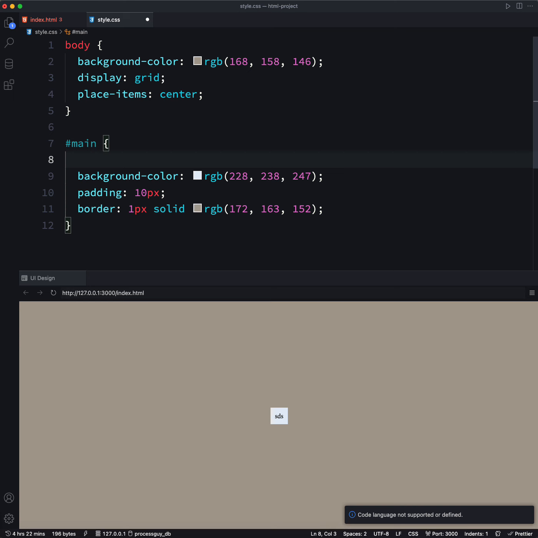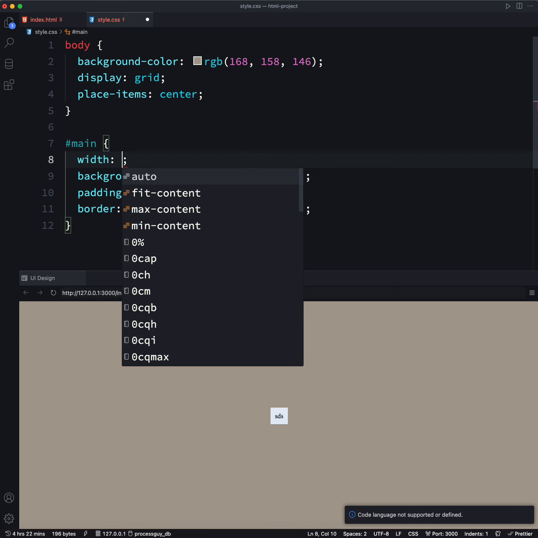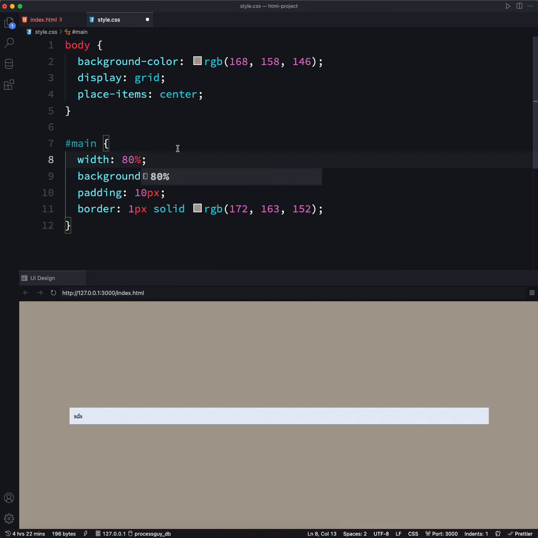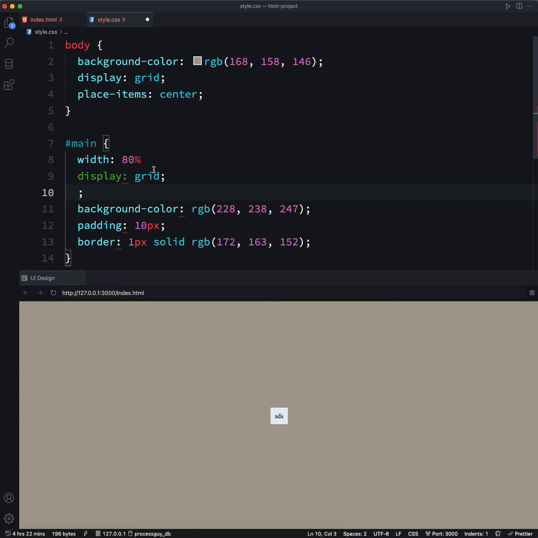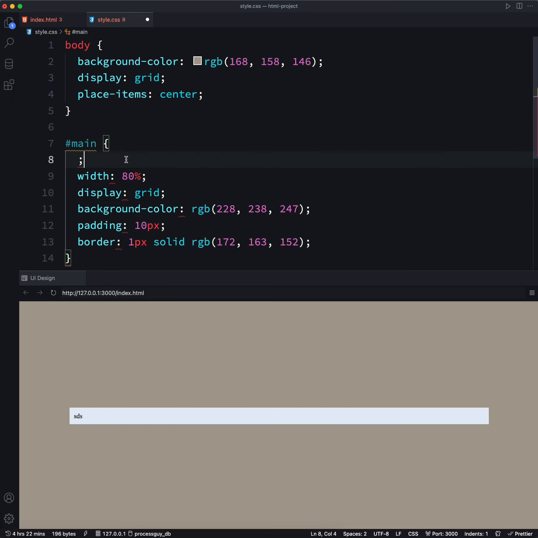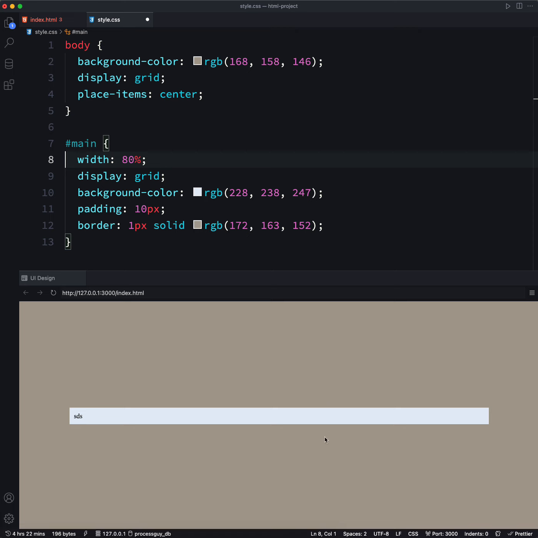Let's provide a width to this, and let's make this 80%. I think 80% is okay. So let's go ahead and specify a grid content. I want to make it a grid also. The display should be a grid because I want to place some of the items. I want to place an image here and text here.